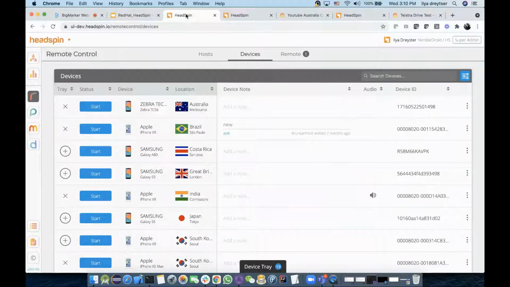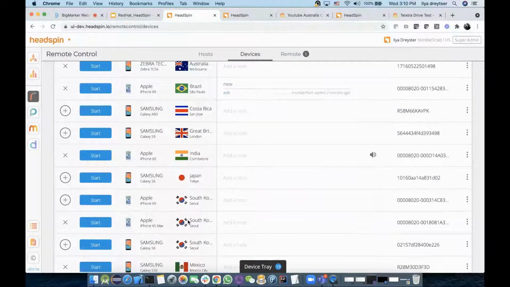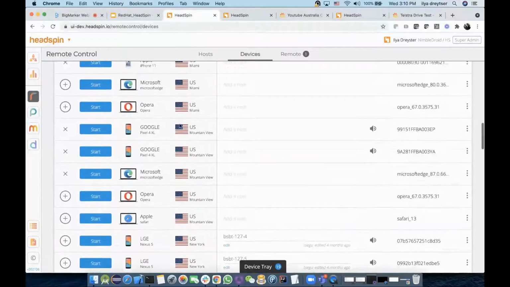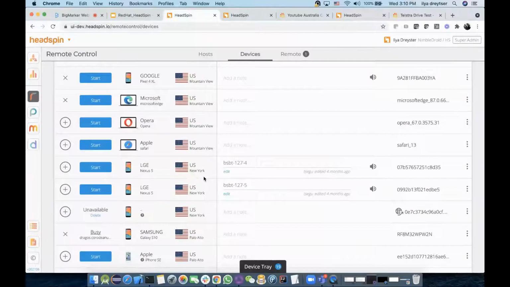So the first thing I want to show you is, as we mentioned, we have over 100 locations worldwide, and we also support on-premise deployments, by the way. So a lot of vendors or a lot of apps and telcos will take some HeadSpin devices and put them in their own lab, but then also leverage some HeadSpin devices in their target market, right? So if you are a telco that supports a locality like, say, the US, we have a bunch of different devices and web browsers on any network that you can think of, right?